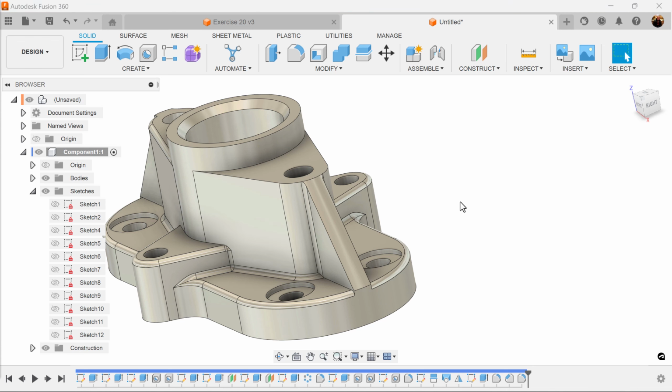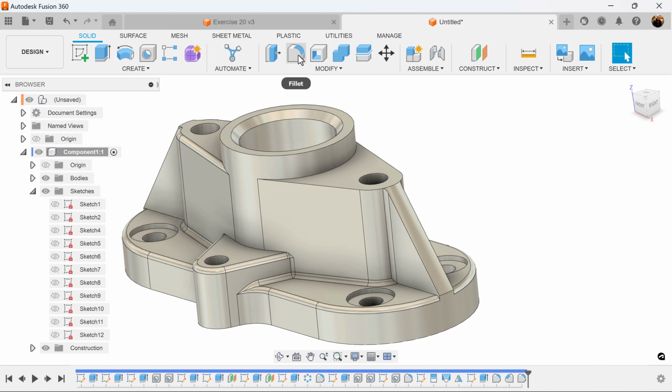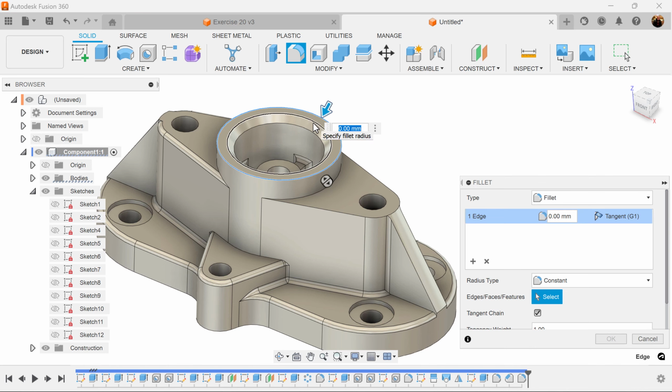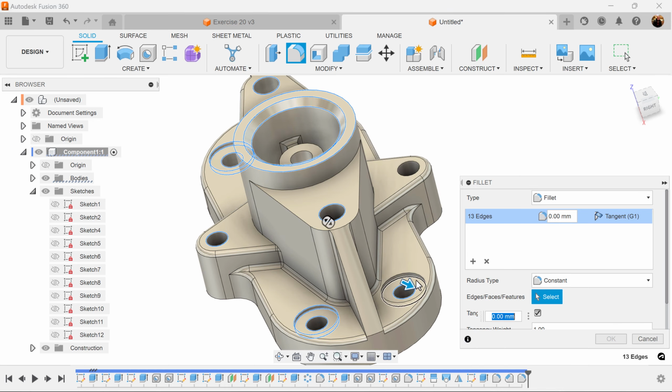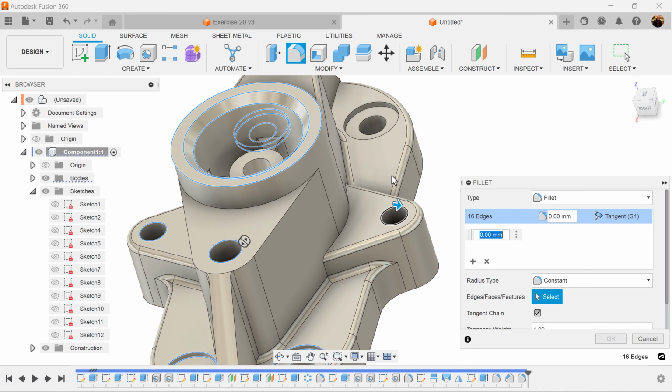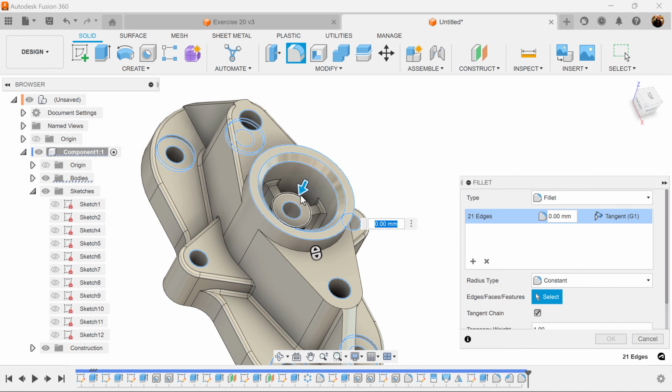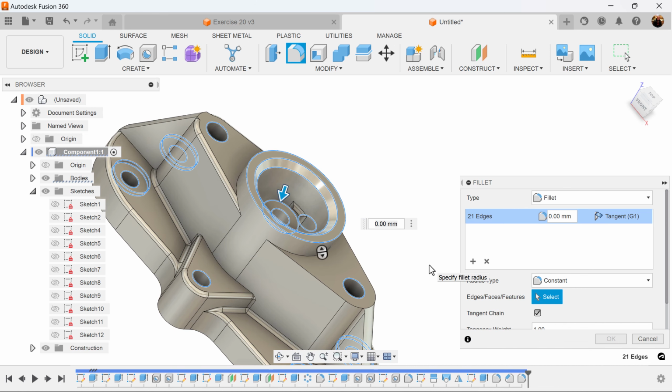And let's add some more fillets at the very end. And it's going to be some small fillets, primarily for rendering. Make it about 0.3.